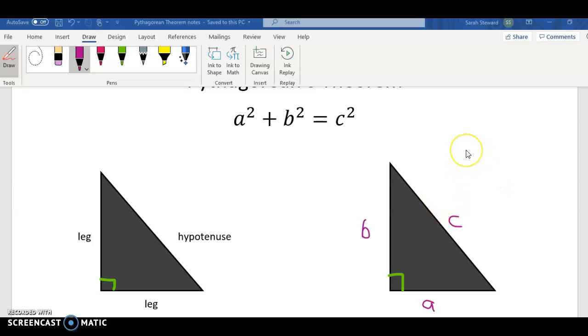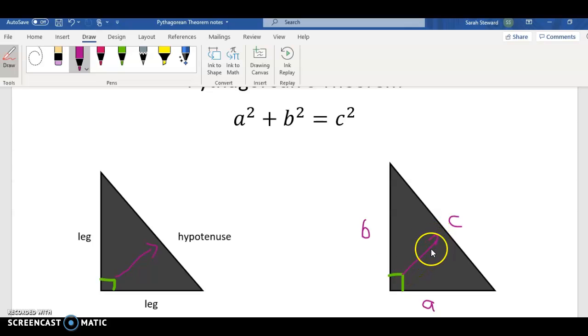So first thing first, the only time that we can ever use Pythagorean's theorem is when we are working with a right triangle. This must be a right triangle in order for this to work. All right, so the sides of the right triangle, which are on each side of the right angle right here, these are both called legs. And then the longest side of our triangle is called a hypotenuse. You can always find the hypotenuse by going straight over across from the right angle. If you draw an arrow, that's going to be your hypotenuse. All right, so that's always going to be the case.